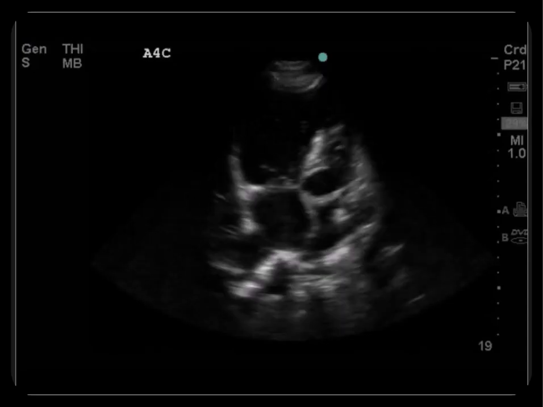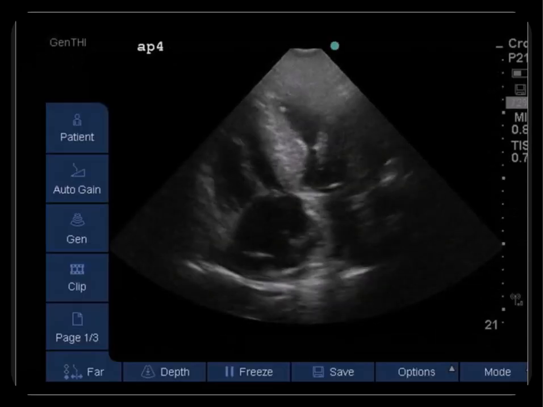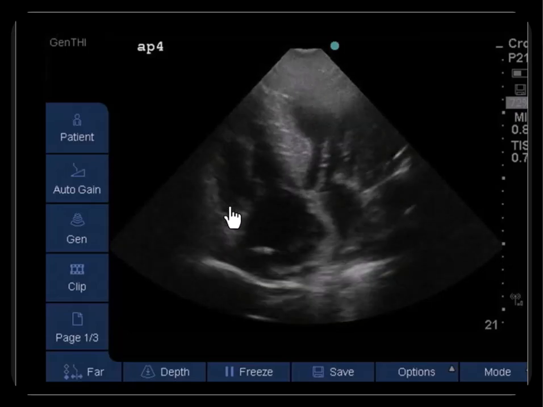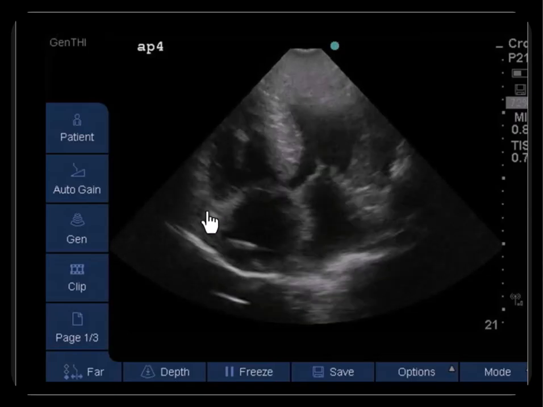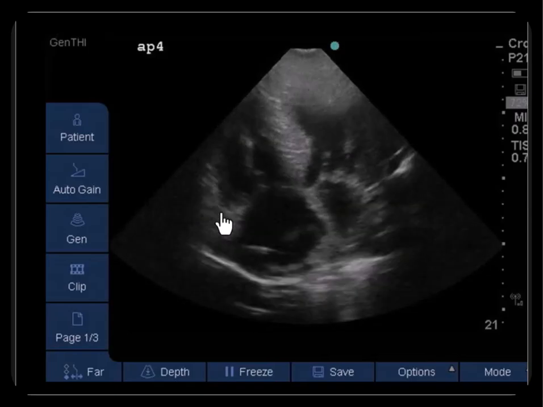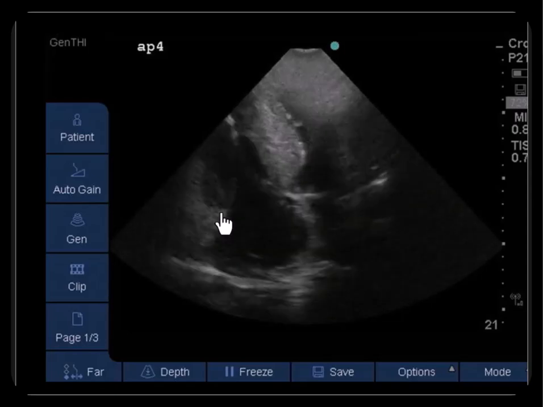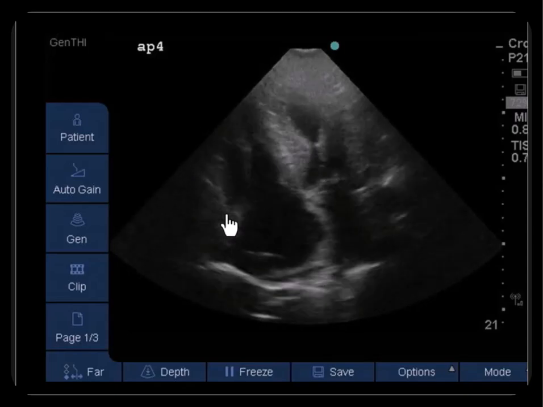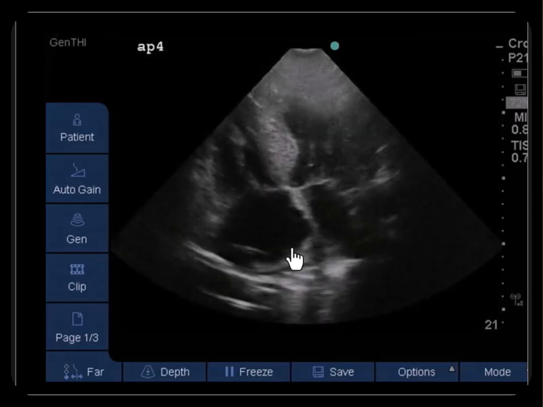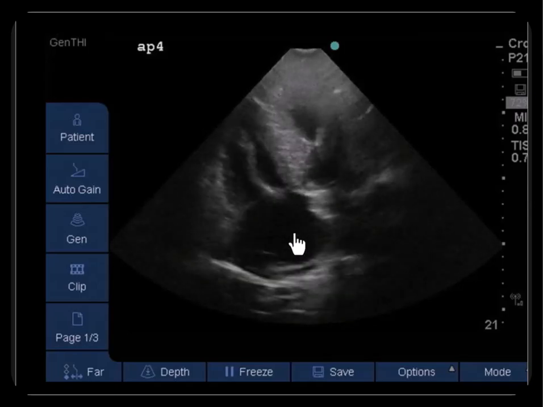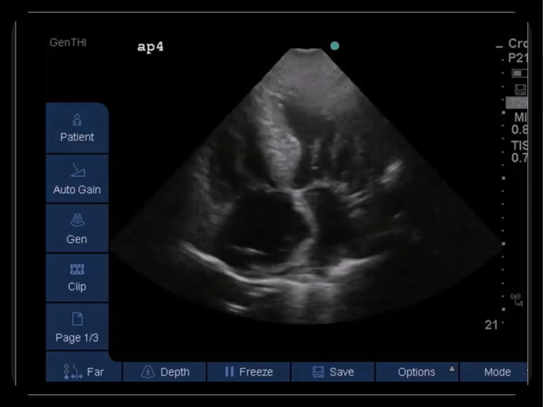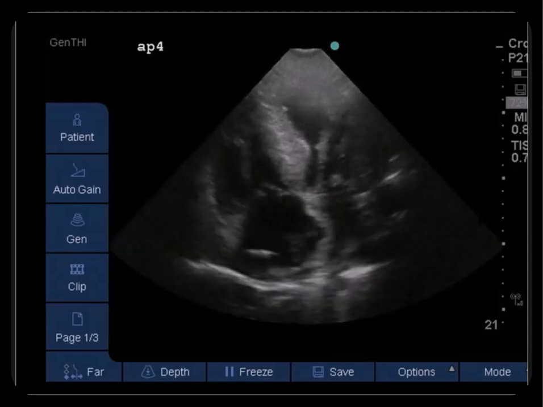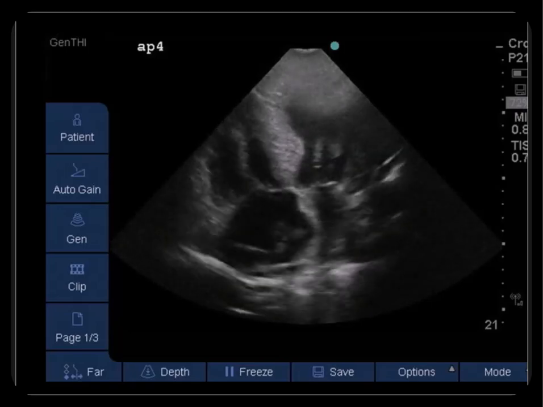Now, sometimes you're handed the diagnosis on a silver platter. So notice very little rise and fall of the tricuspid annulus. We would expect a very flat TAPSE. There's really minimal movement. If I put my cursor on the tricuspid annulus, it really doesn't move much in an upward direction. So we have a flat TAPSE, and then we look at the right atrium, and what do we observe in the right atrium? Thrombus. And this patient had a pulmonary embolism. I love it when you can actually see the clot inside the heart and nail the diagnosis.